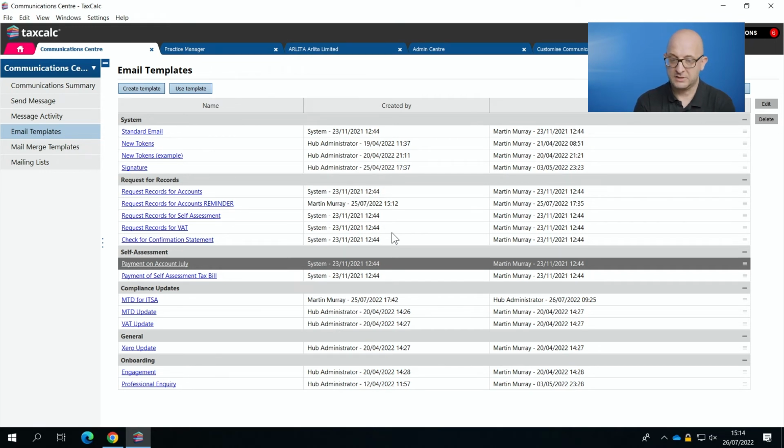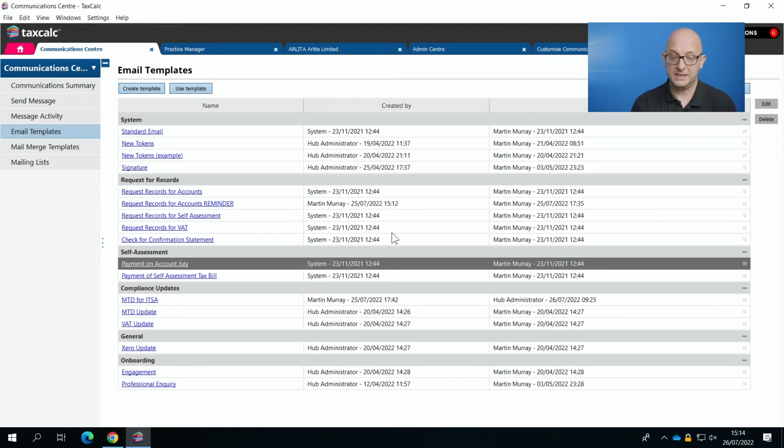So what Communications Centre allows a practice to do is talk to each other, find out what the best way of communicating with a client is. We know that some clients are more difficult than others. Some need a little bit more pressure than others. So you could have different types of templates potentially for different types of clients. That could be something you could data mine on within the system using a custom field and the types of clients that they are. So there's a lot of flexibility there with how you use these templates, but most importantly is having the right templates with the right content, so there's standardization.